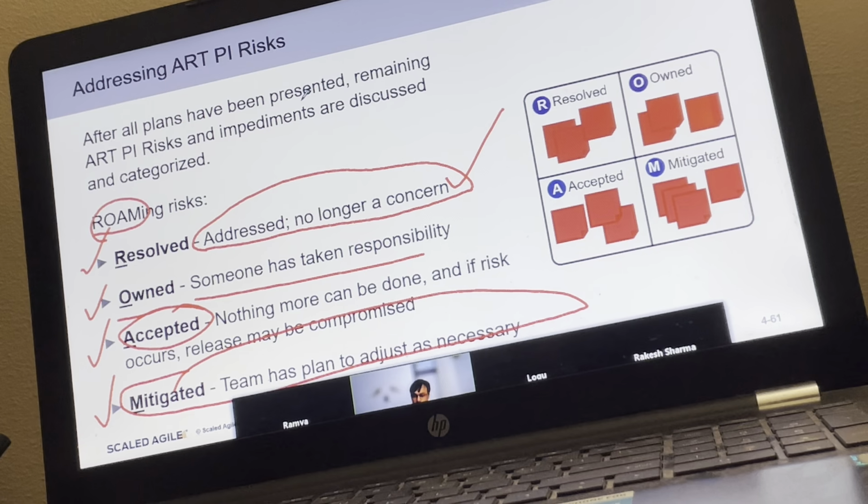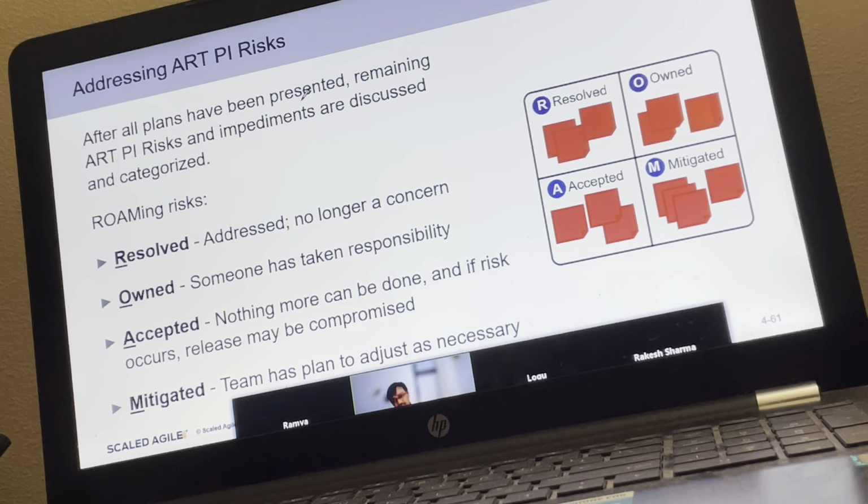That's mitigated. So for example, you were worried, oh, these guys will not be able to give us the dependency on time. So we still have a dependency on them, but we made the dependency, which you wanted to integrate in the second iteration, one iteration ahead. We can say, okay, let's plan it so that they give the dependency in iteration 1 and you consume it in iteration 2. So even if they delay, your work will not get delayed. So we are mitigating the chances of delay happening because of their dependencies. So that's the mitigate part of the risk.